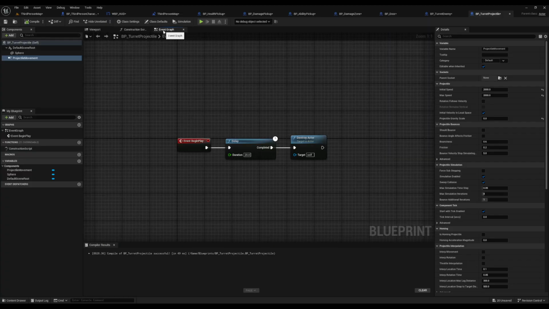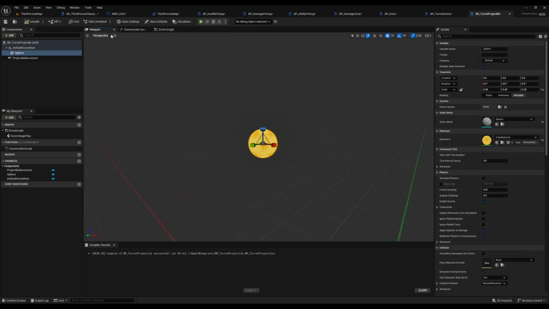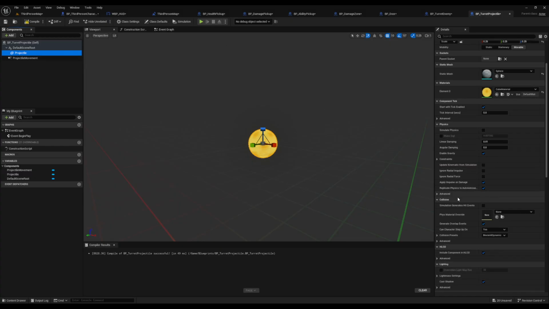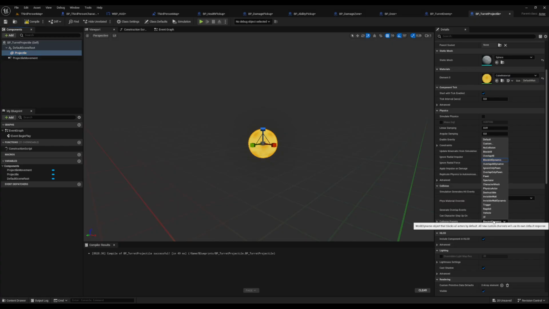We do need to do some code to have it so that if it hits our player, then it'll apply some damage. So right now, let's go on our sphere. I'm going to rename the sphere to Projectile. And then I'm going to come down. You may have it where it has a separate collider, or you may have your own custom mesh, but I'm going to have it where it overlaps us.